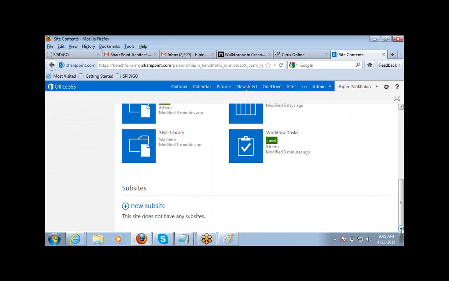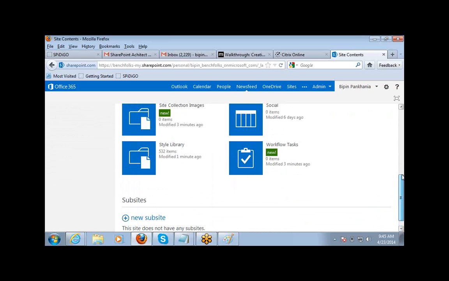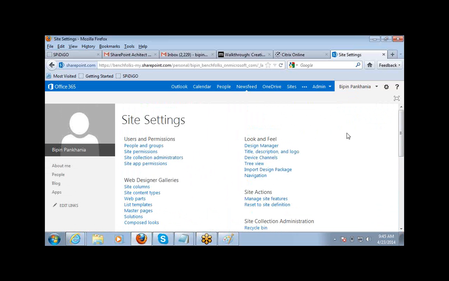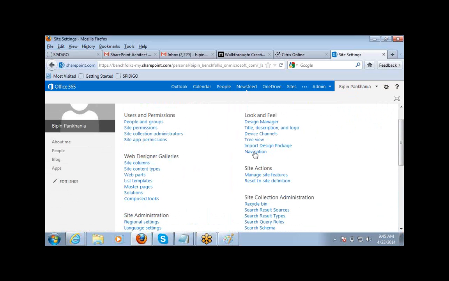It is giving me the details of the content of that particular site. So I need to go to site settings to check whether I have the option to modify my master page or not. So earlier we didn't have this option of navigation, but we have the option of navigation now.